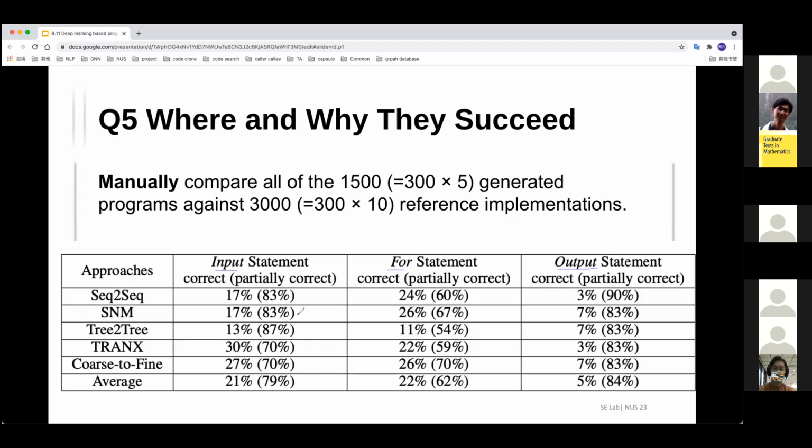However, though these statements are partially correct, they sometimes misuse the variable or the structure or the grammar. So the totally correct rate is very low, but the partially correct score is a bit high.